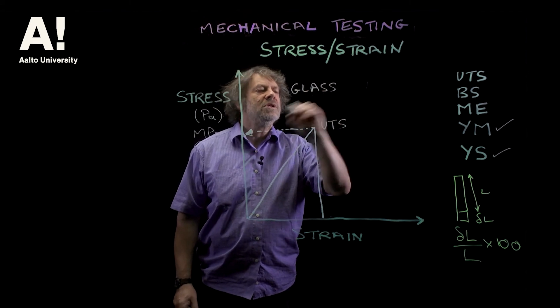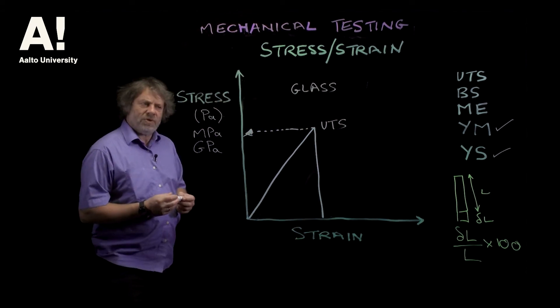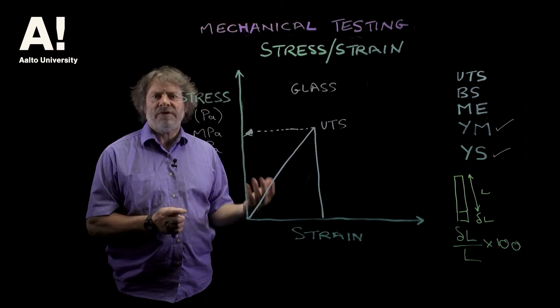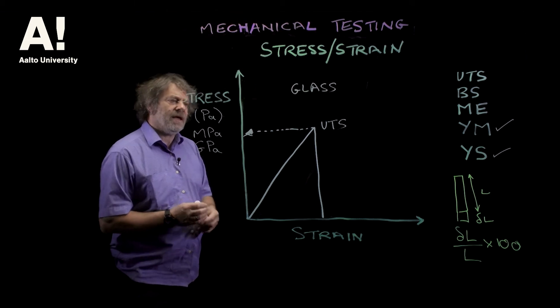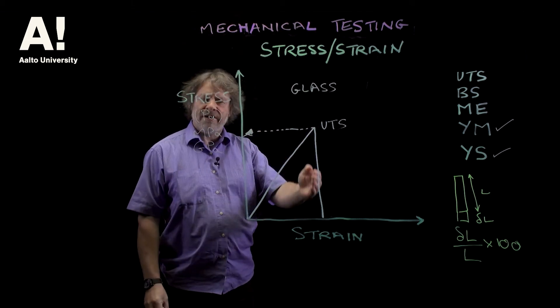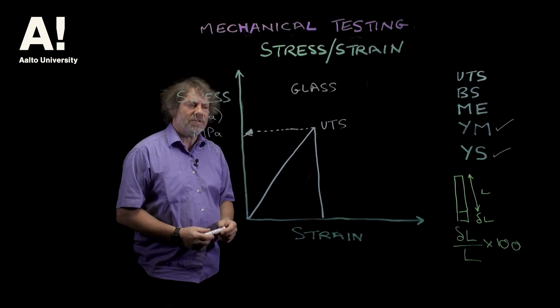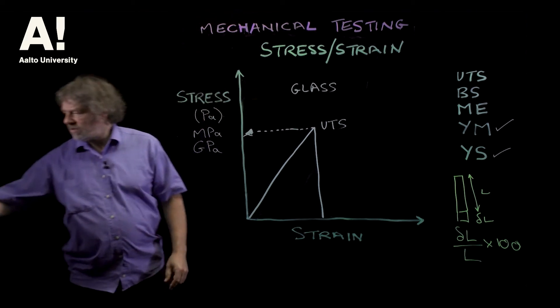You won't see this with, you won't normally see it with wood, you might see it with thermally modified wood, because thermally modified wood is quite brittle. It probably won't look exactly like that, but this is a very characteristic, very brittle failure, and glass would be a very typical material that showed that sort of behavior.